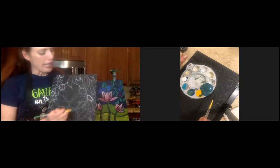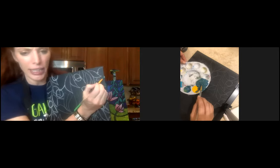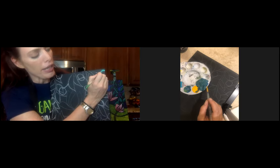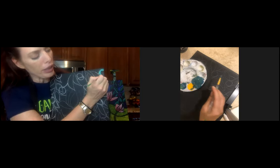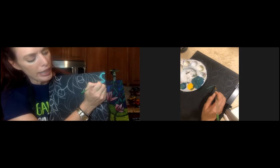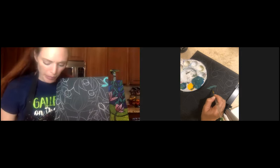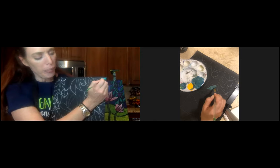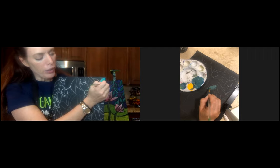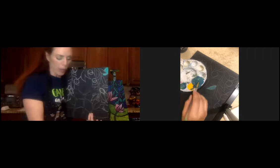So when we do the leaves, basically what we're going to do, and this is throughout the entire painting, is we're not going to paint right up to the line, okay? It's okay if you have a little bit of space between your shapes. It's okay if you go to the line, but just keep in mind that that line is going to be covered with black paint later. So you really don't have to worry about it. And what we want to do is, and I didn't do this the first time, a dry brush technique.